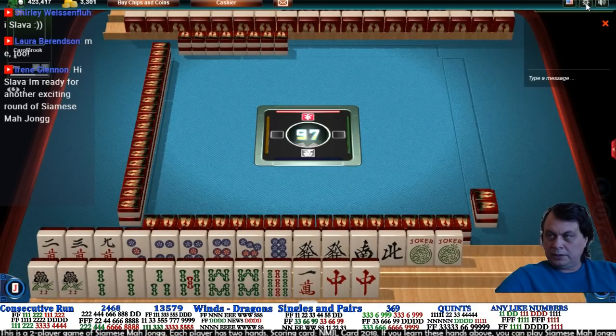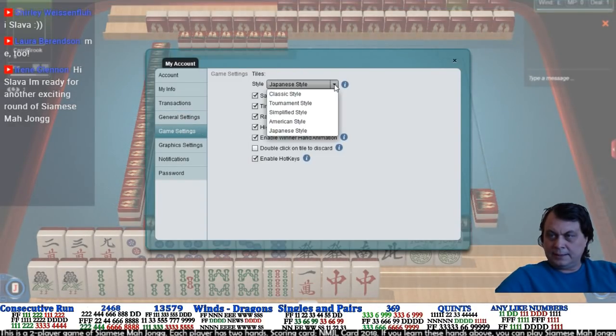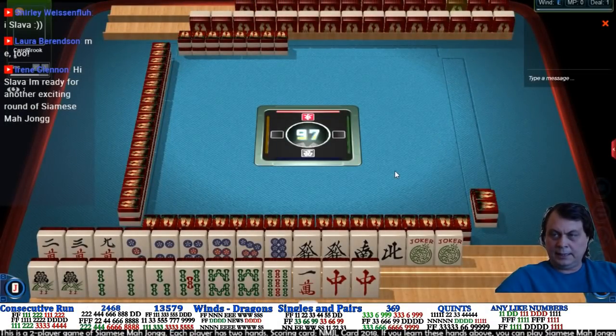Actually, I can change the tiles right now from the game. The only thing, it will take effect only next time. So I have Japanese, now I need to change to American. And next game, I'll have American tiles. This time, I have Japanese.